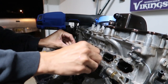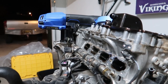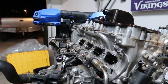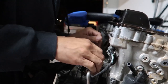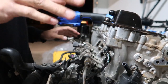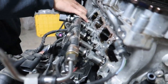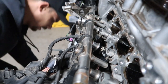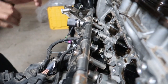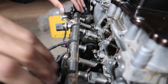These bad boys out. Okay, I'm getting this off of here. This is gonna be a pain. So stand by and enjoy. Alright, so I just kind of yanked on it on one side. Get the tool off here. Another yank. Put this over to catch all this fuel. Oh boy.